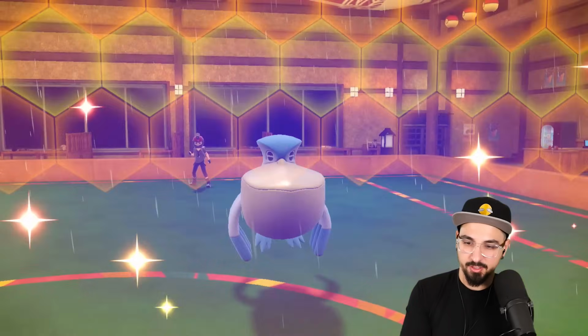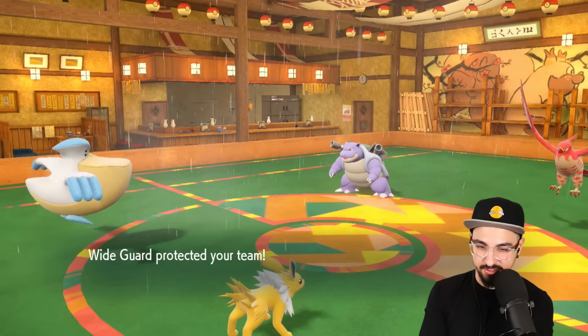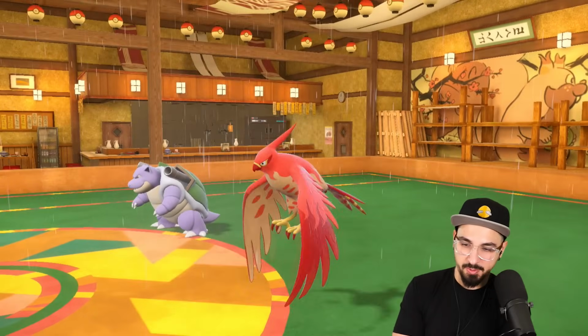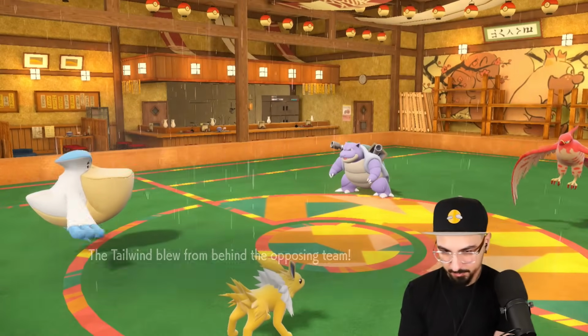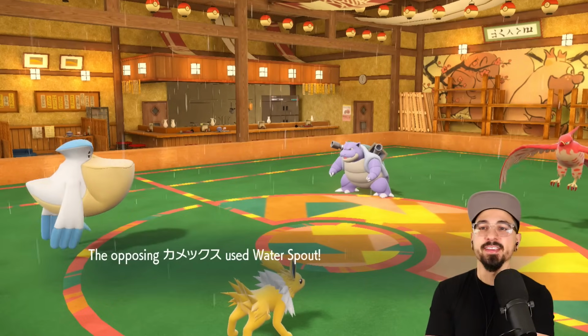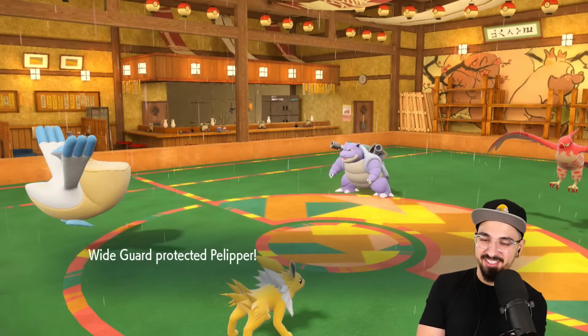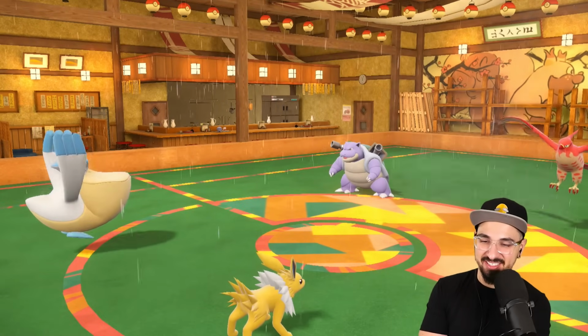Alright, keep it simple. Wide Guard. Are we gonna see the Tailwind? There's the Tailwind. We're gonna see a Water Spout now. Okay, thank God. All right, good, great. Bye, see you later, Blastoise.